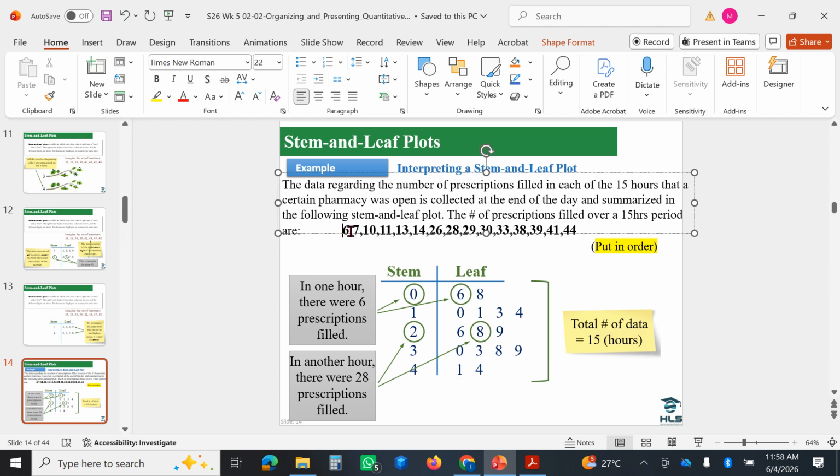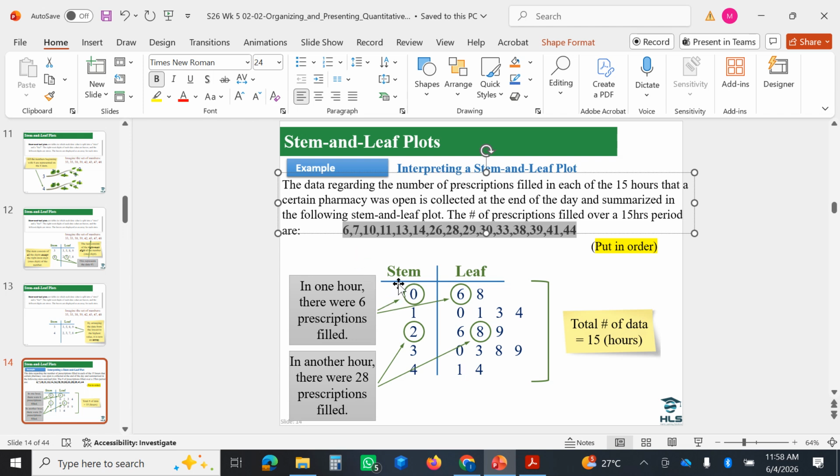But you'll see here that these guys are ordered, which kind of makes it nice for you. And what you do is, you look, you have 6, 7, 10, 11, 13. That's the very first thing you've got to do. You've got to put them into order. And again, it's all about making the data sing. What are the numbers really saying to you? This is a very quick and easy way of letting the data talk to you.